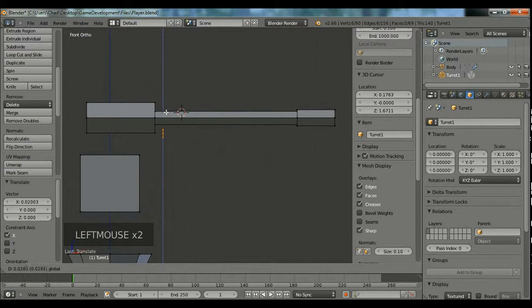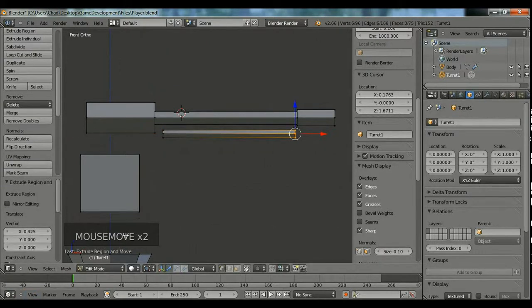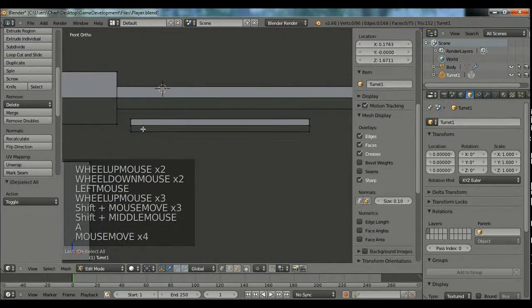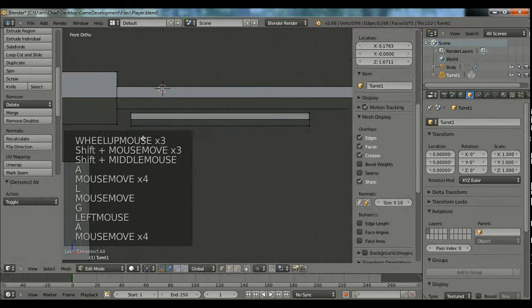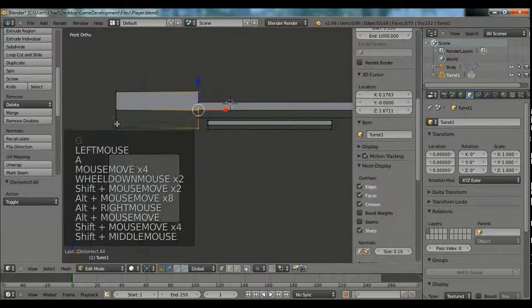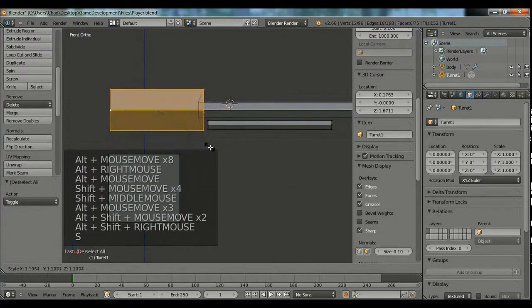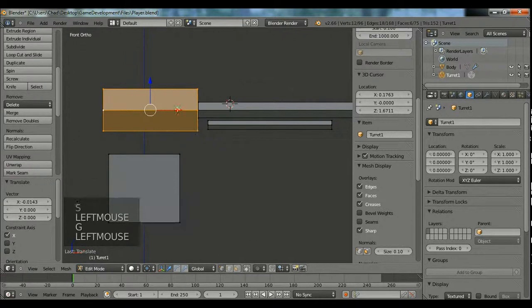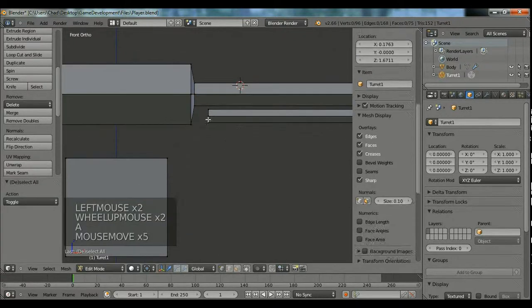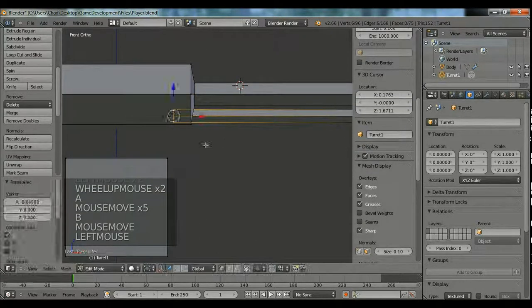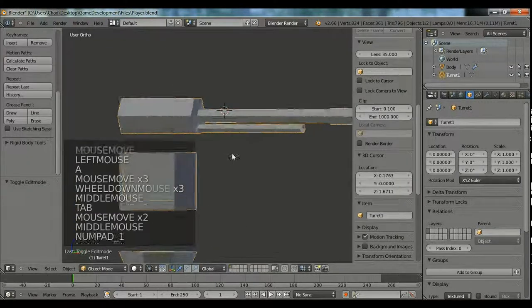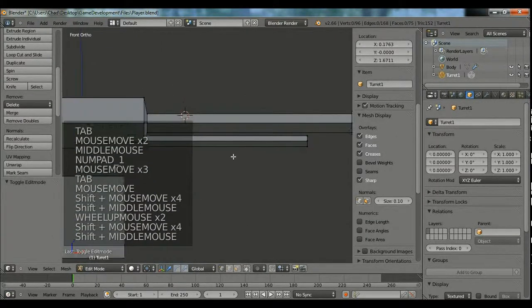I noticed the big side on the left is a little too small, so I'm going to go ahead, select all that, and scale it up after I finished figuring that out and placing this model. So I'm going to scale this side up, and then I'm going to move it back so it's in place. Oops. And I'm just going to put that in the object so you can see it coming out.